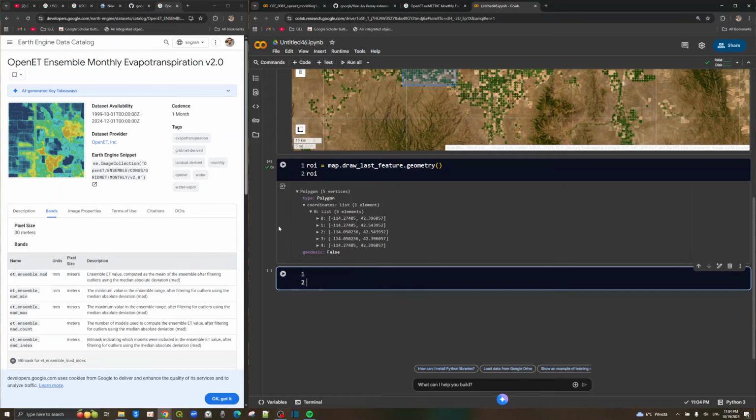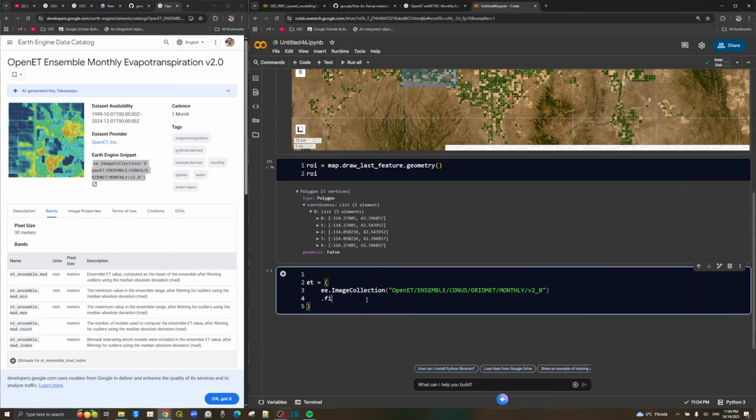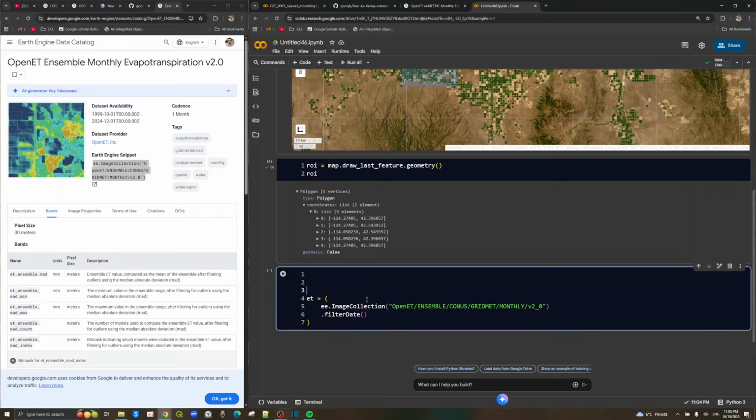So now a new variable like ET is created. Make a tuple. Inside the tuple, here we need to call the OpenET for the US case first. Then define a filter date, and also we need to call the OpenET for a period of time for the sake of the modeling.